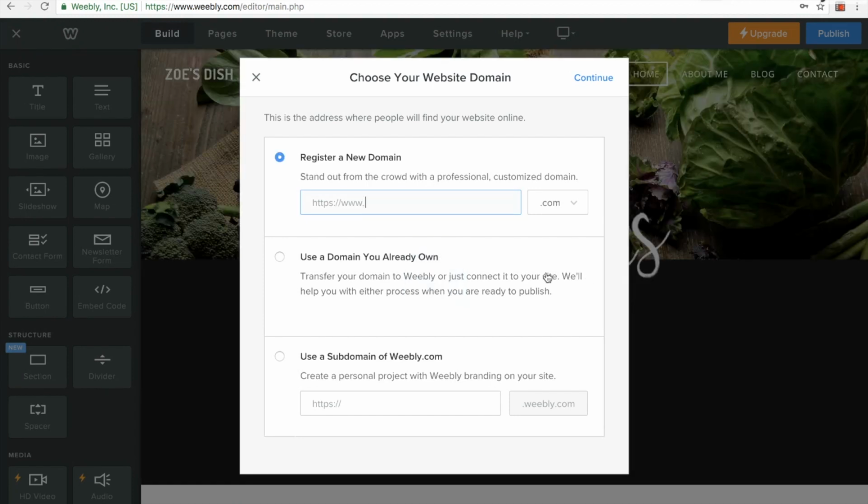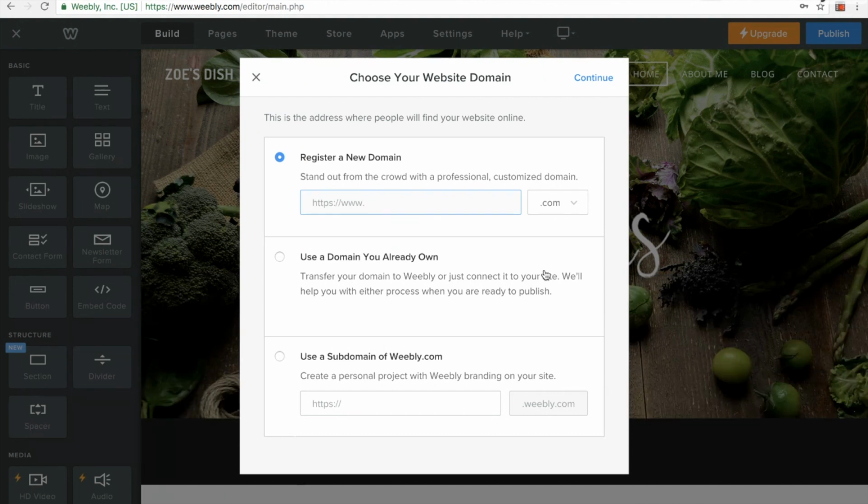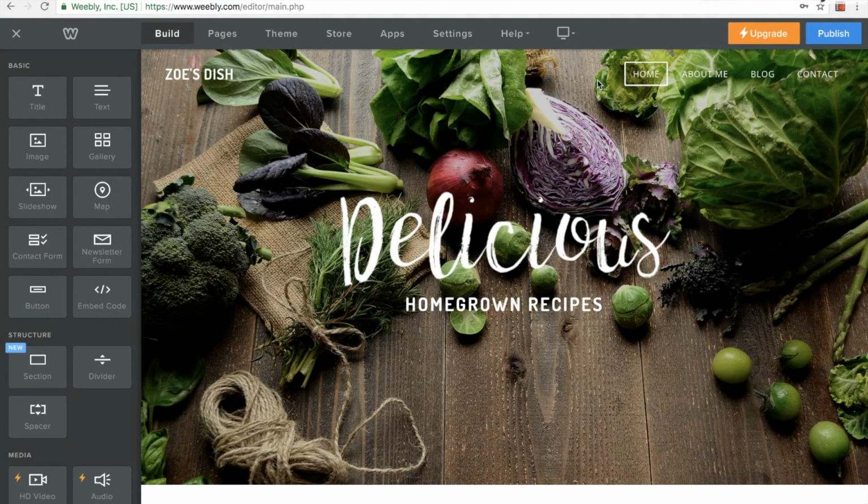All right, so next, once you have picked your template, you have to create a domain, which is your website name. So up here, these are the ones that you have to pay for. This is if you already have a domain that you're currently paying for. And on the bottom is a free account. So you can create your own name. I'll just do my last name, Palmer. You can say class just to have something. Might want to do a number, 2018. And it's available. So once you see that, you can go to the top and press continue.